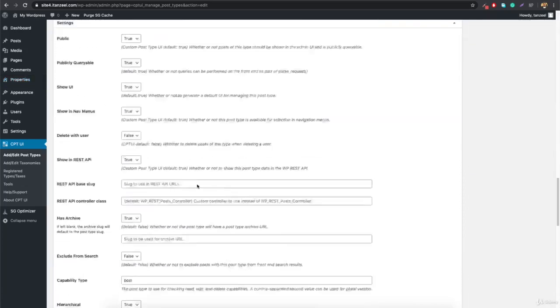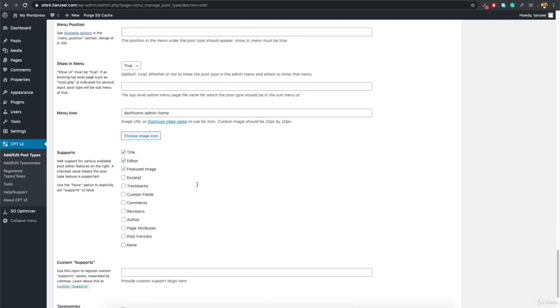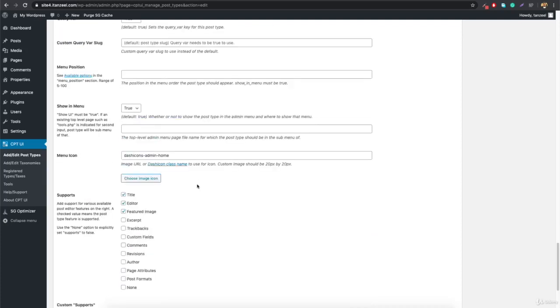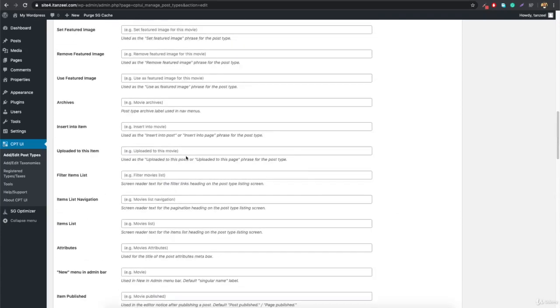Now I would highly recommend you to just read it. You don't have to do anything, but just read it. If you see anything you are understanding, that's good. Otherwise there are not a lot of things we will be using, and so many of them are mostly useless, but you can use it.